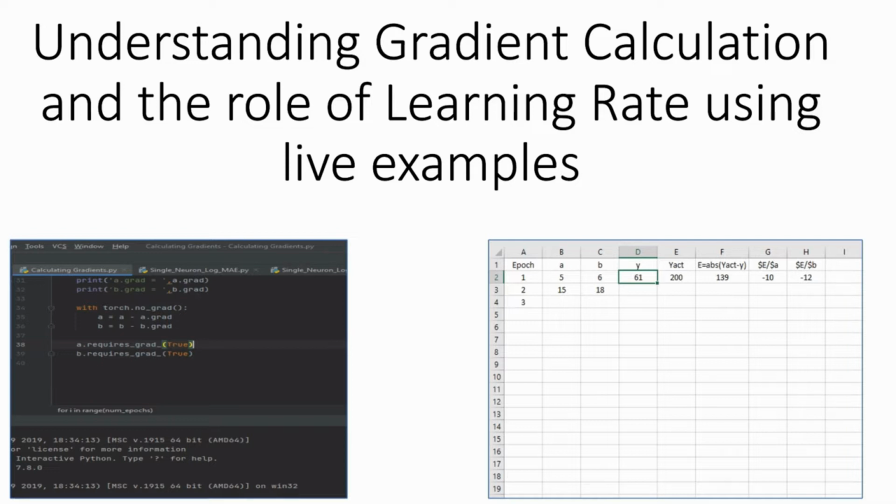So all of us would have used or worked with gradients, or at least would have heard about them, when applying many ML techniques, especially the gradient descent technique. But sometimes we don't have an idea of what is actually going on in the background, or we may not be able to fully appreciate what exactly is happening, and not have that clarity of thought.